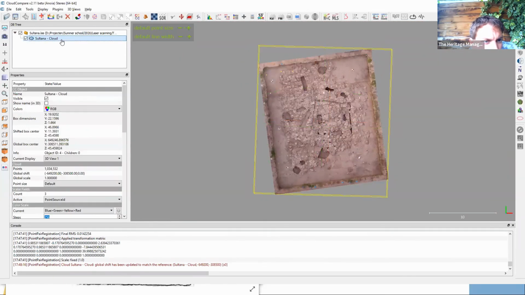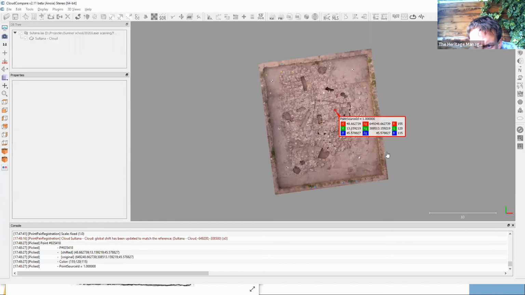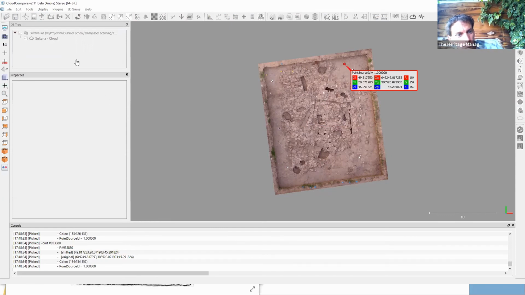If I take now my point picking tool and I click a random point, it will give me the correct Romanian coordinate reference system coordinate of that point. And then afterwards, I can just save it.